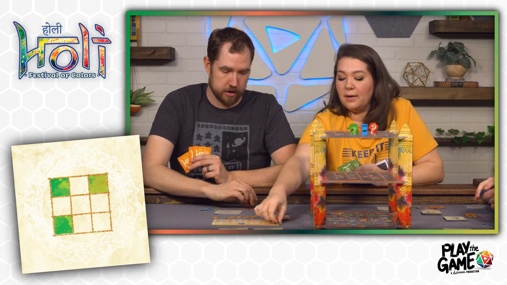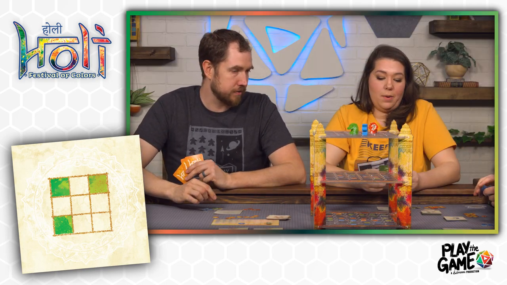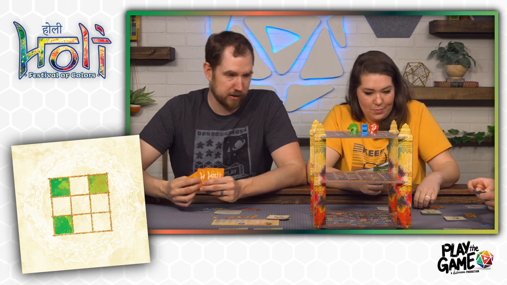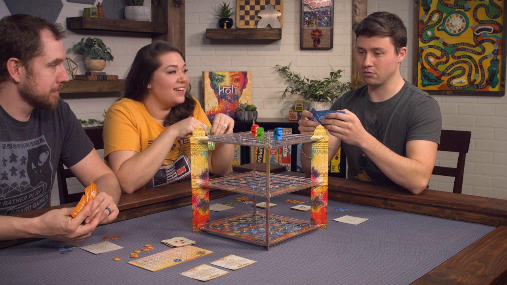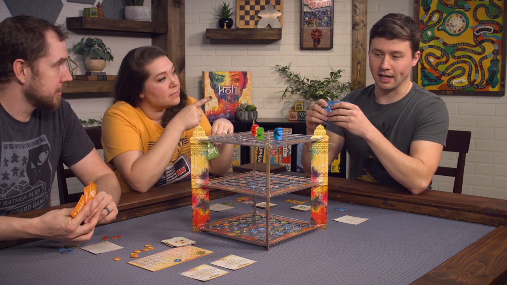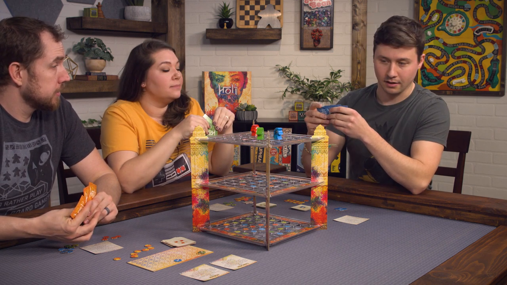And are you going to take a color back or take a token back from the second level? No, I'm not. No? No, you're not. You're all supporting your own color, aren't you? All right. I wanted to do bad things, but I can't really.